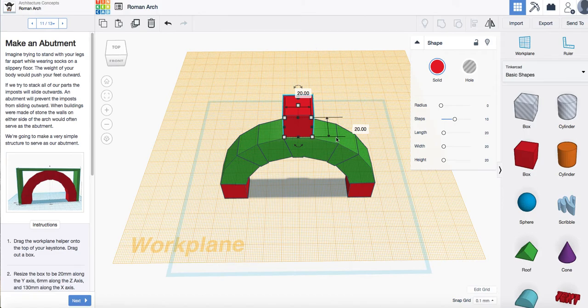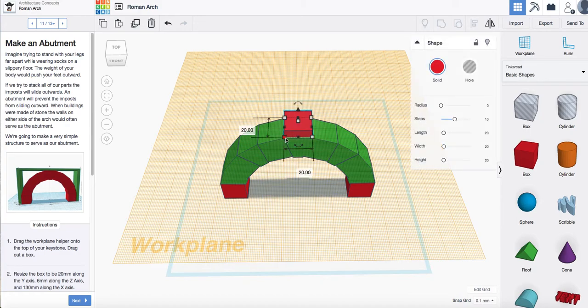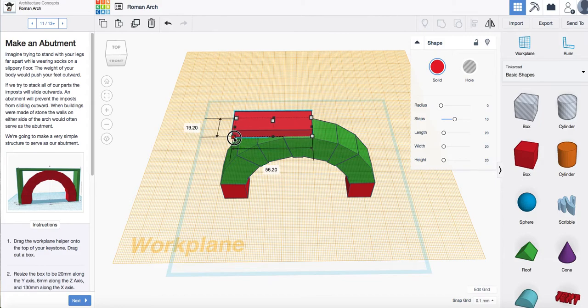We need to change the size of our box, so we're going to change the height of it using this little black square down to 6 millimetres. Again, if you change your snap grid back to 1 millimetre, it does make that a little bit easier. Okay, then we're going to alter the width of it to, what does it say, 130 millimetres.